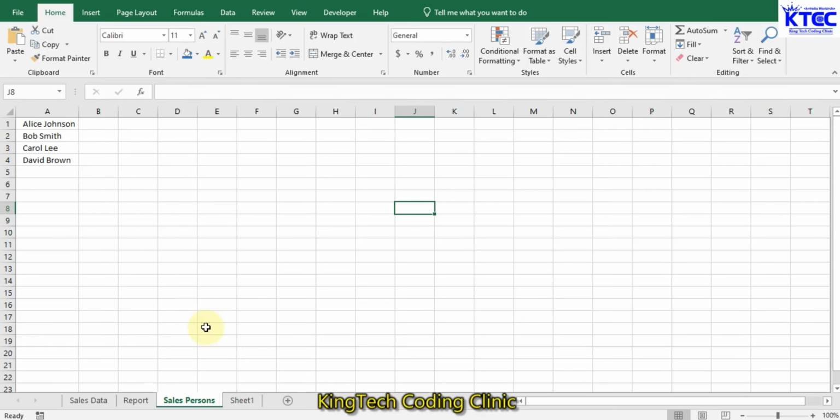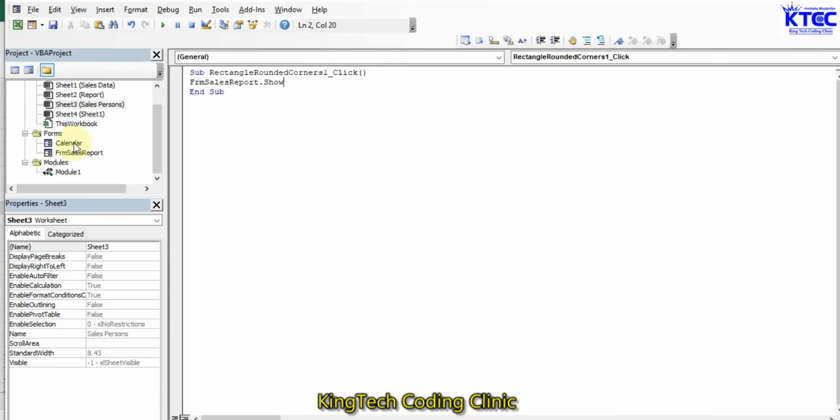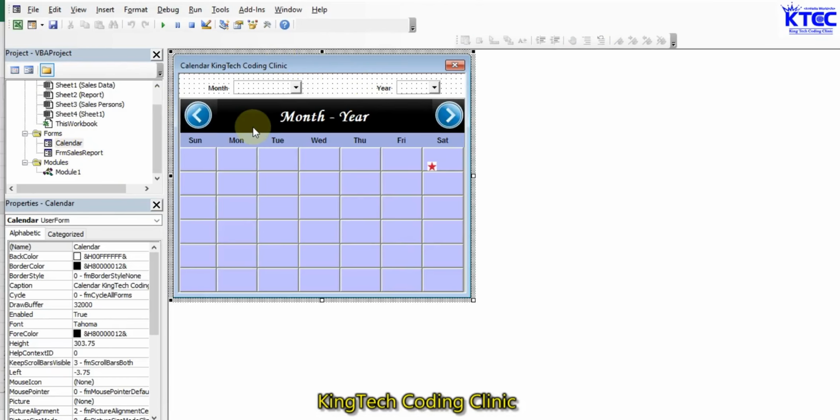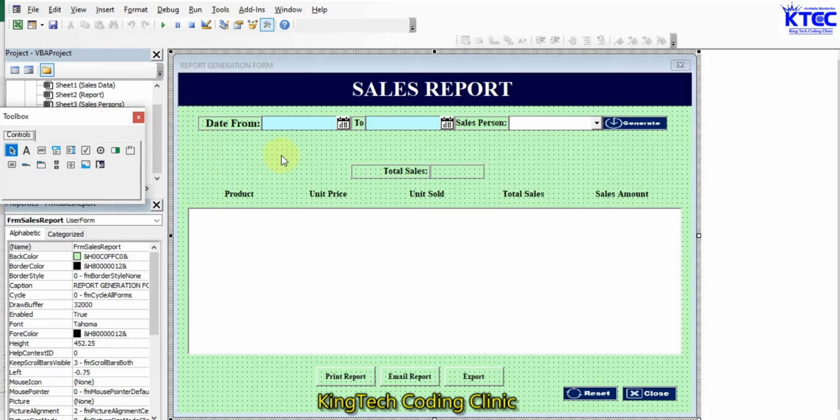Let's proceed. So now let's go to the back end and see how the system is structured. First of all, we have the calendar here. We just look at the calendar, which is the calendar we're using in our projects as usual. And then we have the form here. It's a very simple data entry form, right? So with this one, I don't have to stress myself going through all these things again. Like I said, I'm just going to make the system available for you to download.